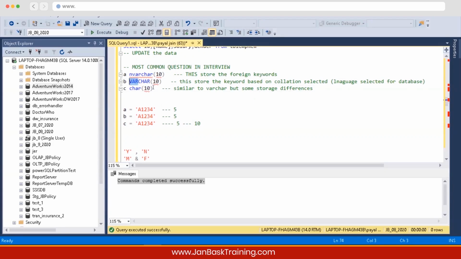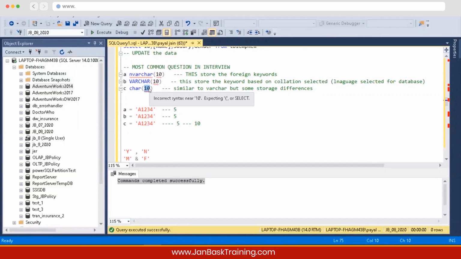That's where the 'var' is coming from. Var means variable: whatever value you are inserting into a column defined as a variable character or nvarchar, the storage space can change dynamically based on the length of the element. But the problem with character is that no matter what the length of the inserted string is, it will always occupy 10 bytes.